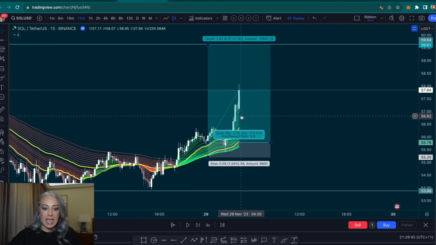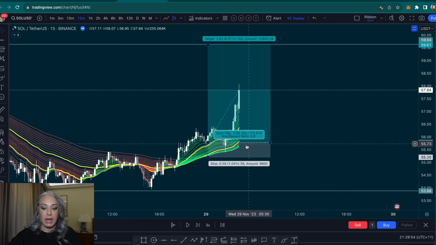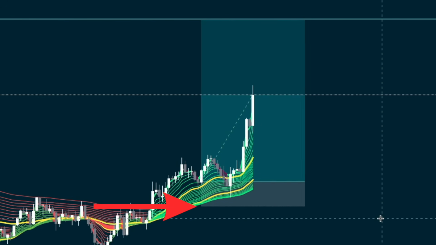So you can see here how all the EMAs are starting to move up together, and they're on this angle here. That's showing a strong trend. There's nothing to worry about at this point in time. Also, you can see this one here, how it perfectly retested the yellow EMA. It wicked below it, but it didn't actually close below it. So the trade is safe. And see how also our stop loss was very well positioned here because we were below the ribbon.